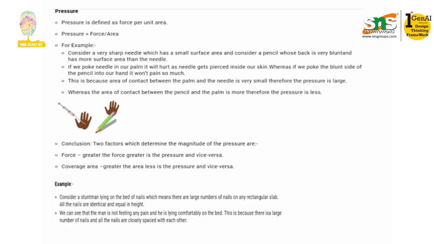Coming to the example: a 50 kg girl wearing high heel shoes balances on a single heel. The heel is circular with a diameter of 1 centimeter. What is the pressure exerted by the heel on the horizontal floor? So m is equal to 50 kg, diameter is equal to 1 centimeter. The SI unit of diameter is meter, so we have to convert into meter. Dividing by 100, we get 0.01 meter, and radius is given by the formula d by 2, so 0.01 by 2 is 0.005 meter.